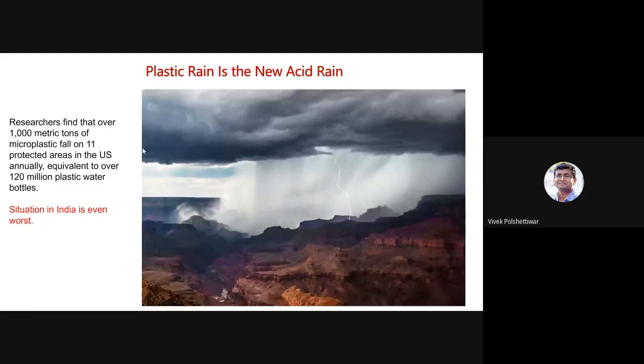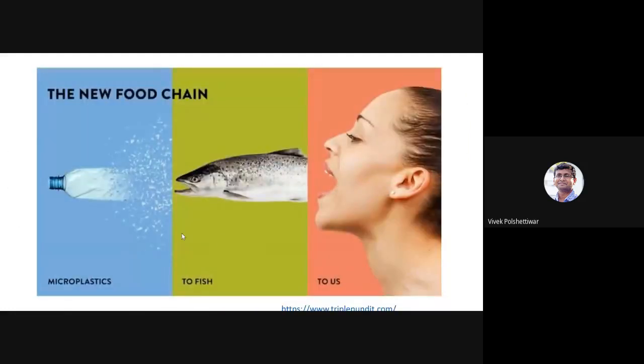You see this very recent paper in Science where they say that there is microplastic in the air, and when the rain falls on planet Earth, it brings that with it. Now, like acid rain, which was another challenging issue that we had, plastic rain is another issue we're facing. And when the microplastic goes into the water, what will happen? It will go into the fish and other things, and then you will eat the fish, and that microplastic goes into your body.